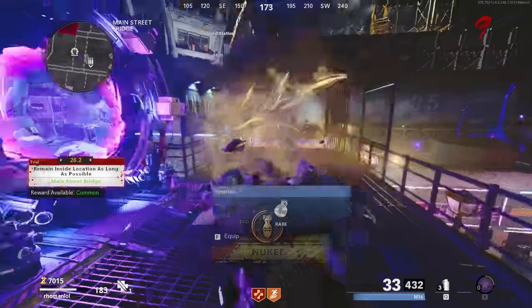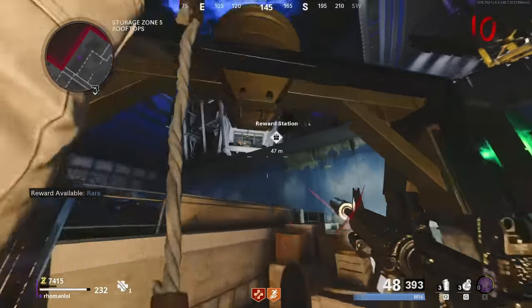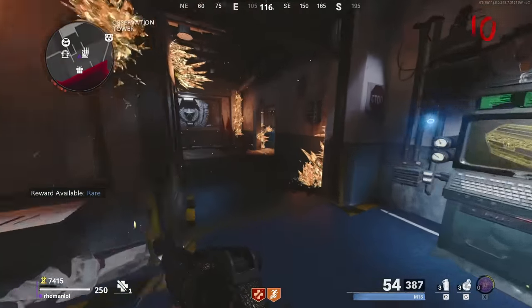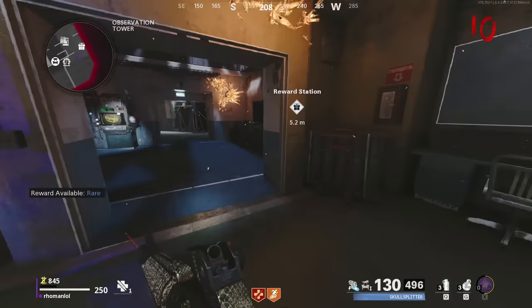I think I accidentally shot one of the orbs. All right, I gotta move in a sec, man. Right, okay, I'm going back up to the tower, mainly because I wanna Pack-a-Punch my weapon, because it's doing fuck all. Right, it's got an ammo mod on it as well. It's got Dead Shot. Right, let's go start another challenge then, shall we?